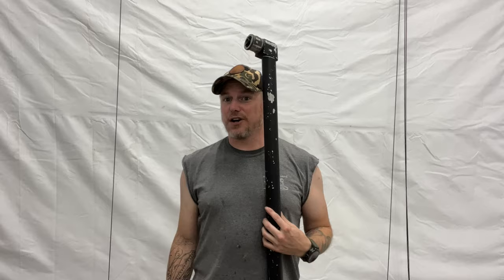This is a shrink wrap extension. It is 6 feet tall. And this right here, which you hook one nozzle onto the end and you hook this other end up to your shrink wrap gun, this bad boy, well, I don't know exactly how much it is right now, but we're gonna put up a photo. And yeah, they are expensive. This is a must have if you have a pontoon boat or any type of tall boat. This is a must have. You cannot do it from a ladder. You'll fall and you'll kill yourself.